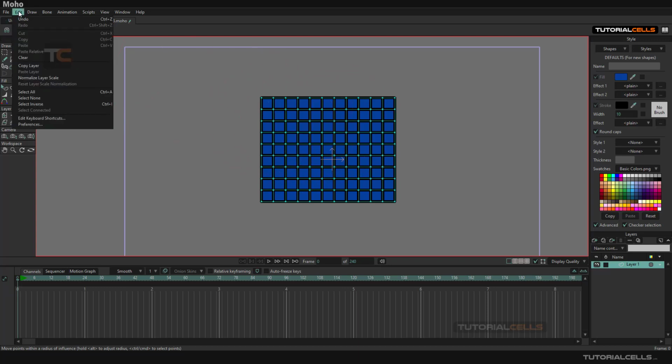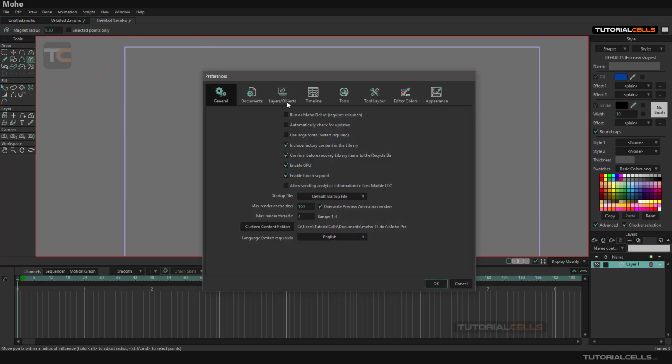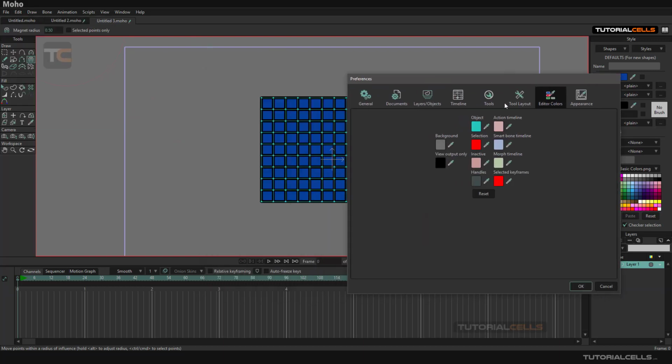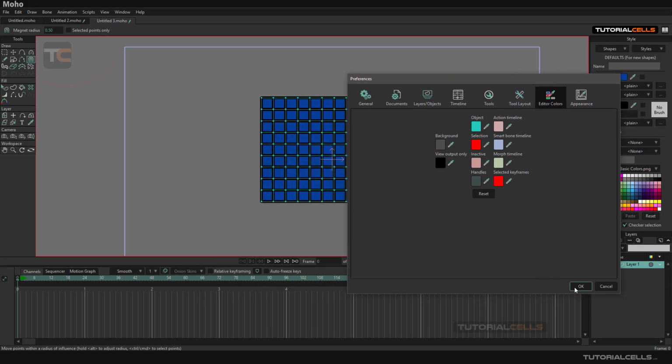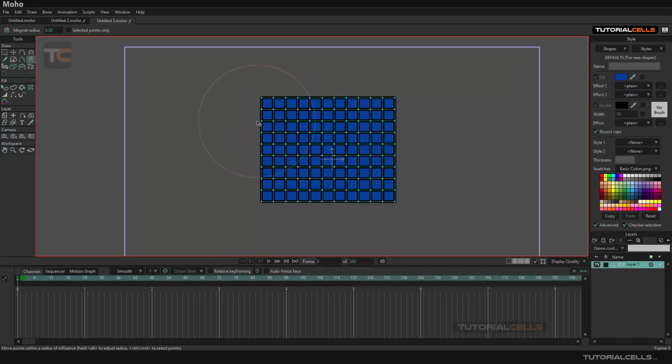You can go to Edit, Preferences, the background layer. Make it a little bit darker now. You can see better. This is our brush. As I said before, for controlling the brush, you have to Alt and click and drag to the left and right. And as you can see with a magnet tool, here you can change the brush radius in its settings. You can select a lot of points at once or bigger points.